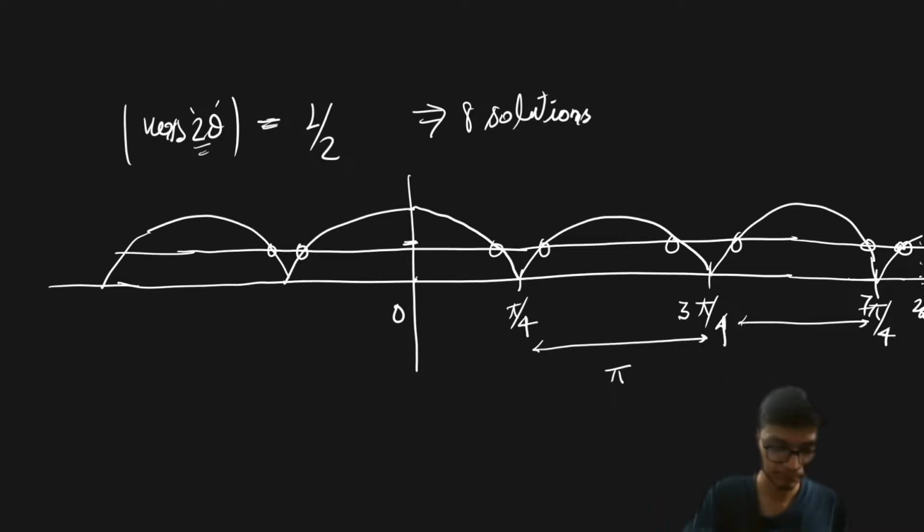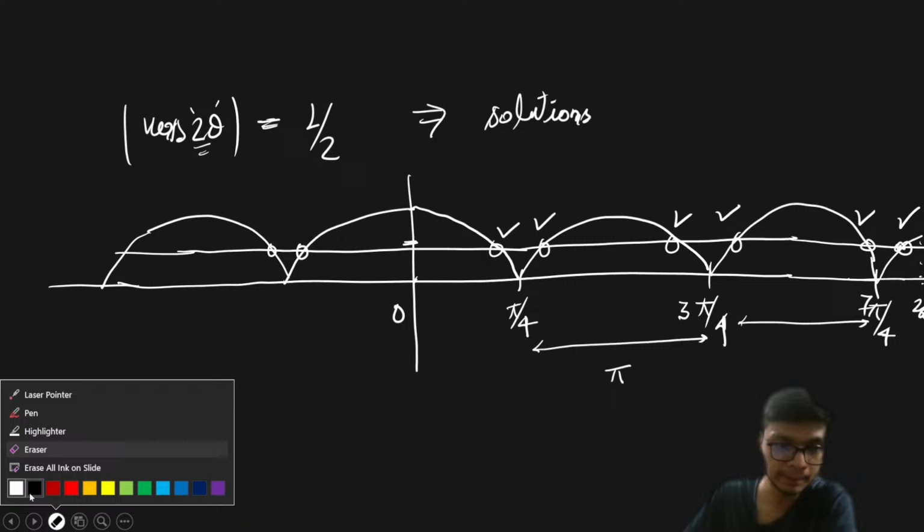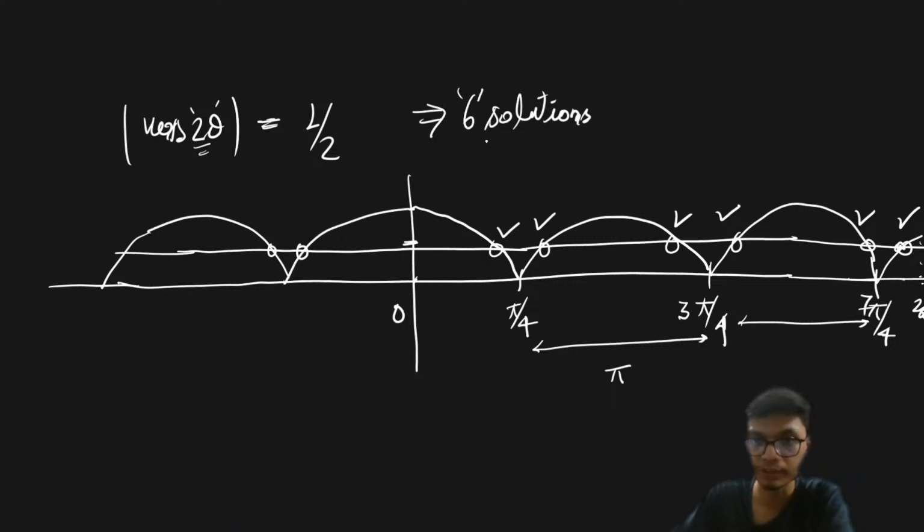Just let me check it again. Actually, what I'm getting is 6 only. Yeah, fine, I'm only getting 6 solutions, so that is not going to be 8 solutions. It is going to be only 6 solutions, okay? Pardon me. It is obvious from the graph over here, right?